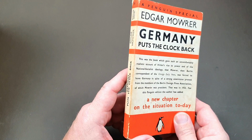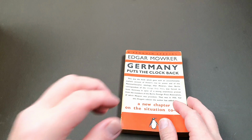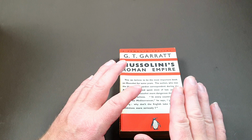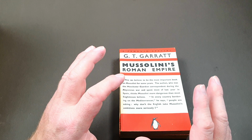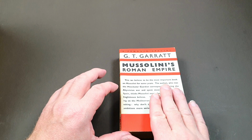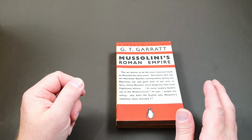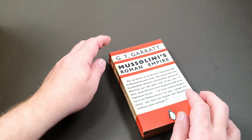So that is, as I said, the very first Penguin Special, and it's almost as if Lane wanted to be publishing newspapers and periodicals, which he did do, like the Transatlantic magazine, but the whole point of the specials really was to get books out that were of the time. They're really, really current. A very short delay in them receiving the actual manuscript to getting them published as a Penguin. Usually they could do this within about 4 weeks, which is fantastic, considering most books took like a 6 month run to go through the entire process. These were very much rushed to get them out the door, whilst they remained topical.